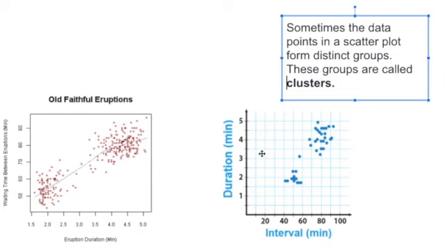And then over here in this data, this graph has very unhelpful labels, but there's clusters of data here too. There's just 2 chunks of data. So that's what a cluster is.